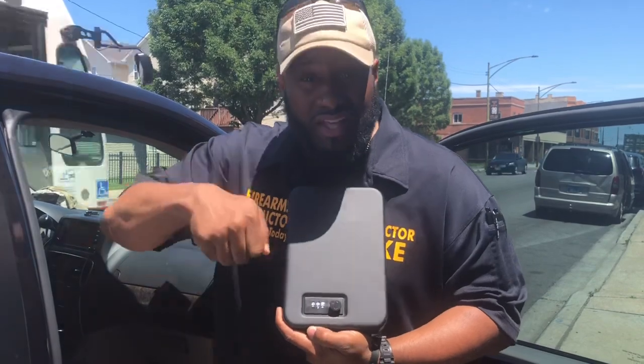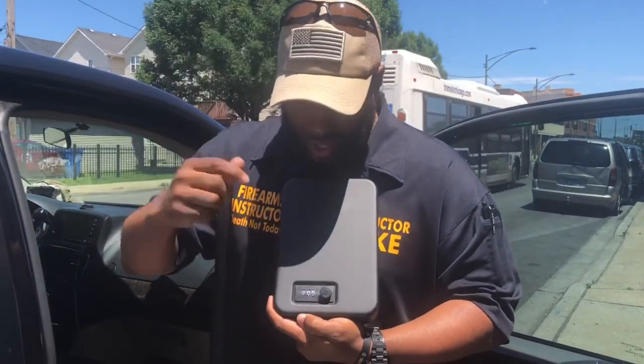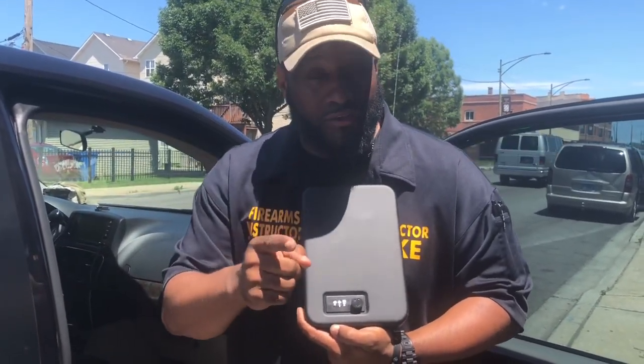With the key, the police or anybody, okay, not all police officers are bad police officers, but some of them are, okay, they can snatch that key from you, get access to this box, and now they have your gun. But with the combination, you're gonna have 999 times to try to kick my butt before you get that combination. We're gonna have safe and effective, sarcastic fun. I'm sure you'll appreciate it, okay?